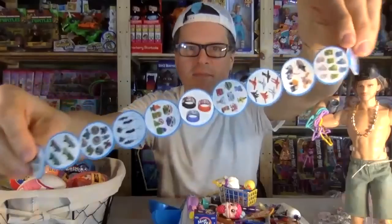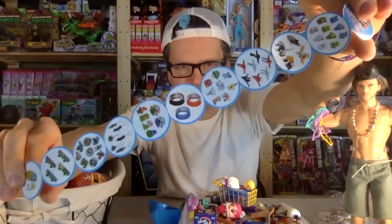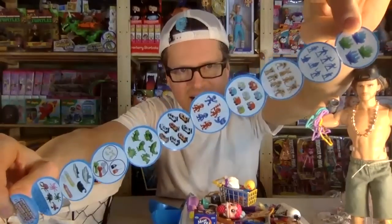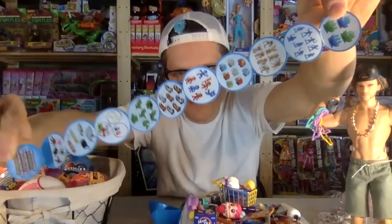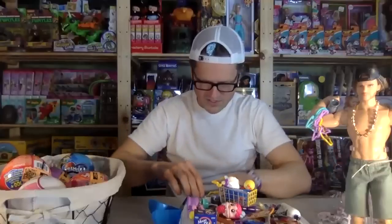And then next up, we have the checklist. Still didn't get any army men, so I'm excited. I also want ninjas. This definitely is a good series. Look at all of the things you can get. Look at those blue guys. Look at these characters. I don't even know what those are, but I like them. And then those little slimy things that roll down walls and stuff.